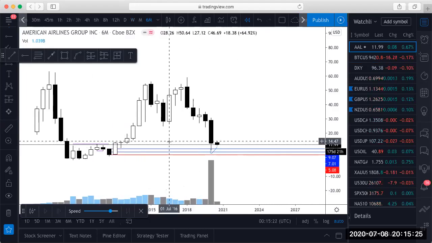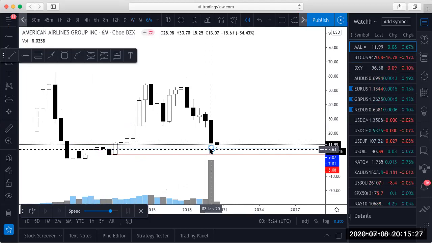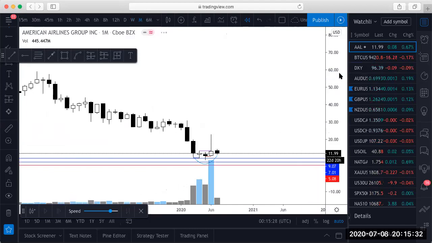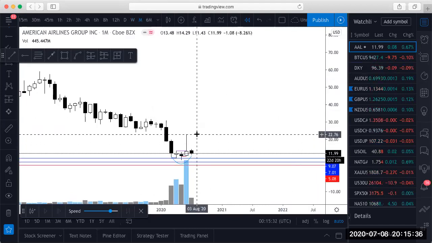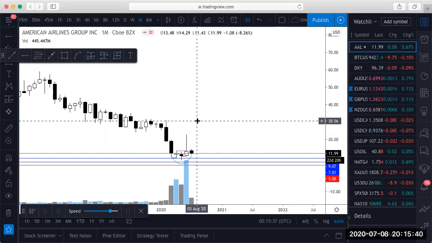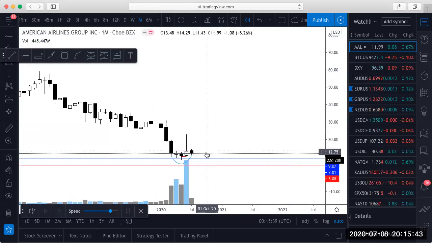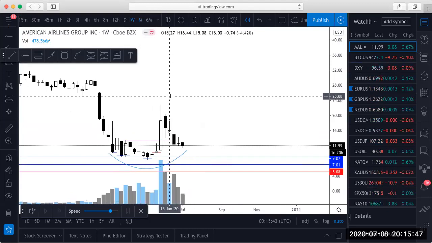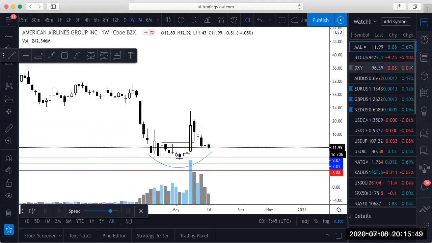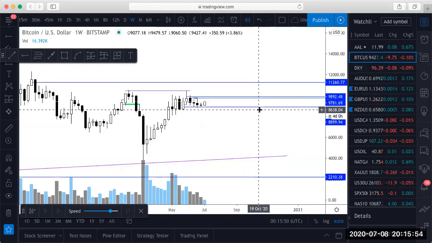And then we had our overall entry at the open of this candle at $9 and then it popped up. We actually called this in the private group, and we went from $9 all the way up to about 22, 23. Some of our students actually took this call. Now it's just retesting, mitigating the entries here, but overall could still see it push up. Like I said, you can find them on any time frame at all, from the 1 minute all the way to the yearly time frames.